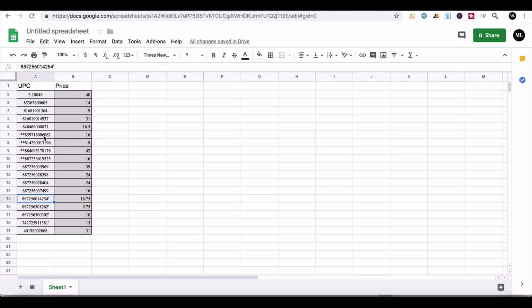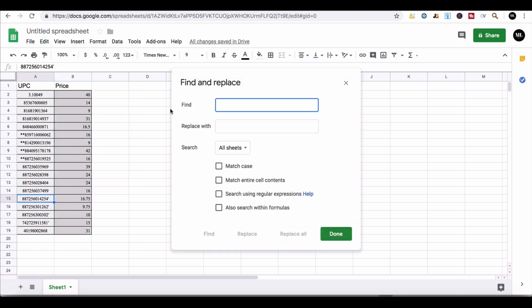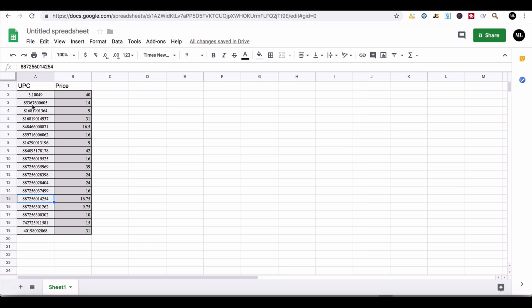So we're going to have to replace all of these little things. All you would have to do in Google Sheets is go to Edit, Find and Replace. We want to replace the two little stars, so you find all those and replace them with nothing. It replaces all of them. Now we want to replace the little quotation marks. Again, find them, replace them with nothing, replace all, and that's it. We're good to go. Now all of those are gone.